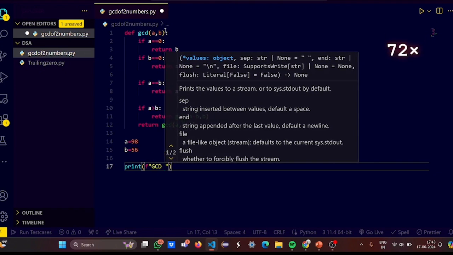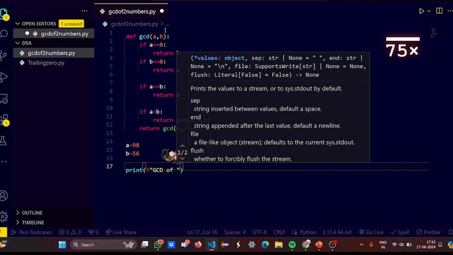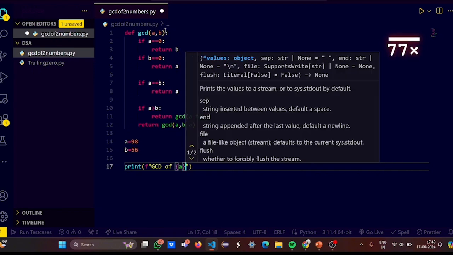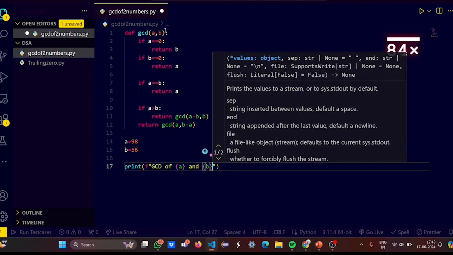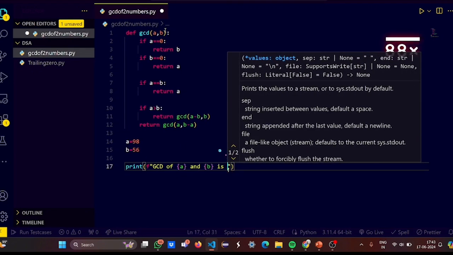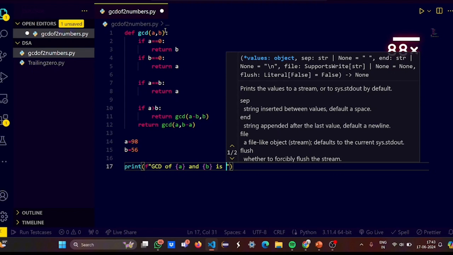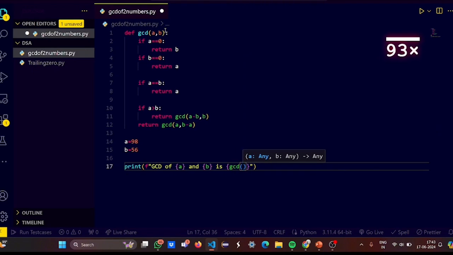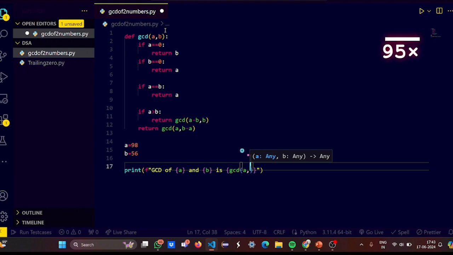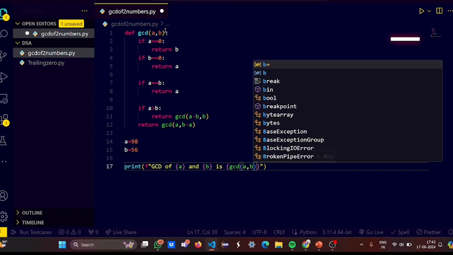So GCD of A and B is what? It's GCD A, B. So it's clear, I guess everything is sorted.